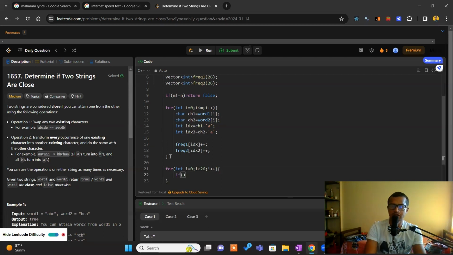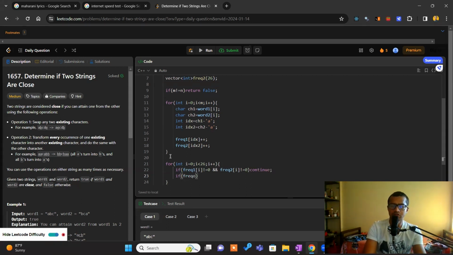If frequency1[i] is not equal to 0 and frequency2[i] is not equal to 0, then simply continue.